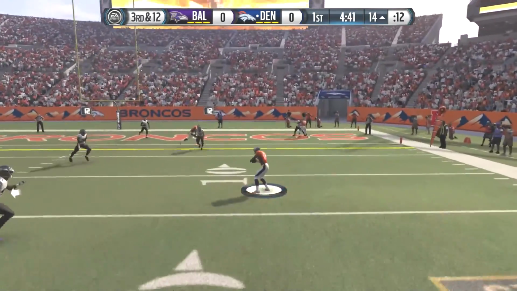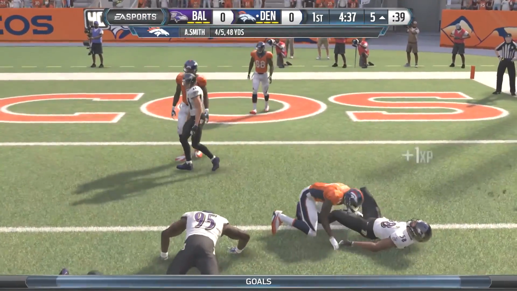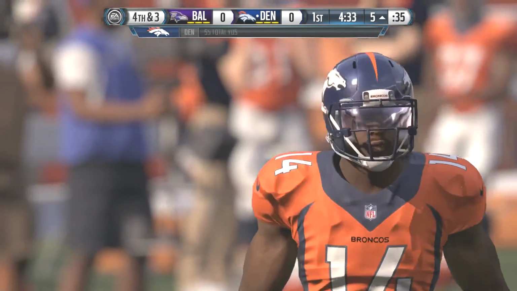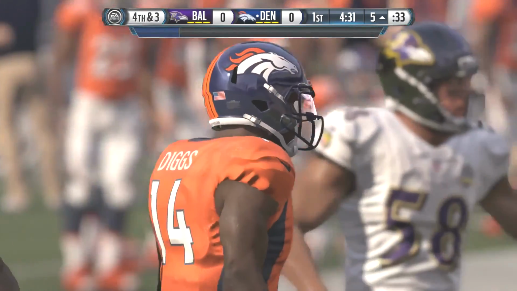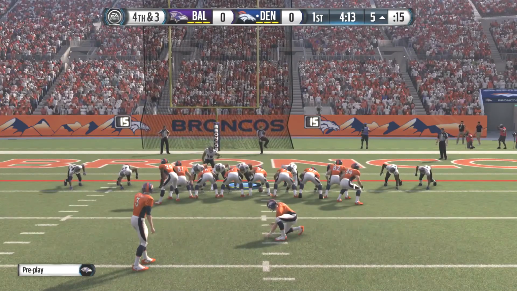Takes the snap. Throws to the outside. It's caught, but the defense converges on him quickly and brings him down before the 1st down and the end zone. Gets it to about the 5-yard line. But the defense does, again, what we've been wanting them to do. They make the big stop when it's needed right there. So they are forced to go for the field goal.